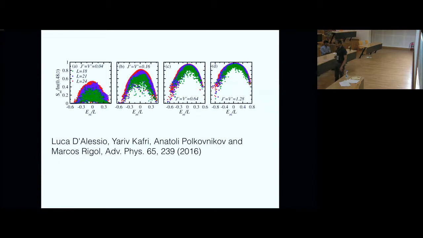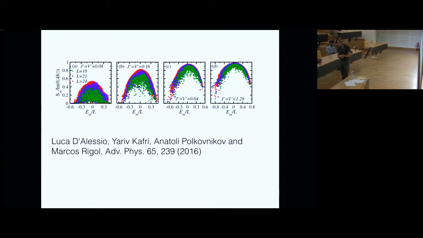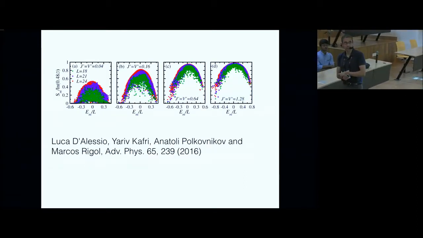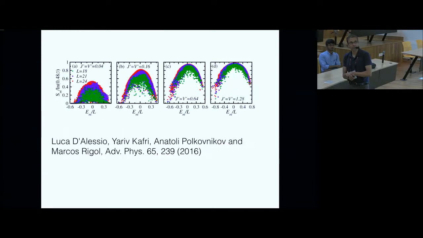Okay? Well, the first message from this is that if you increase the strength of the perturbation, which breaks the integrability, even for these system sizes, there is a region of the spectrum where the eigenstates do indeed look random. Okay? But you can see that even for this large value of the perturbation, if you go into the tails of the spectrum, meaning the very low energy eigenvalues and the very high energy eigenvalues, the eigenstates corresponding to them don't look very random.